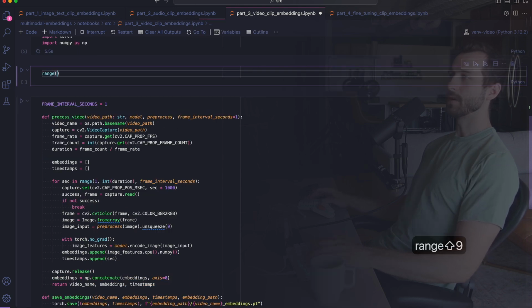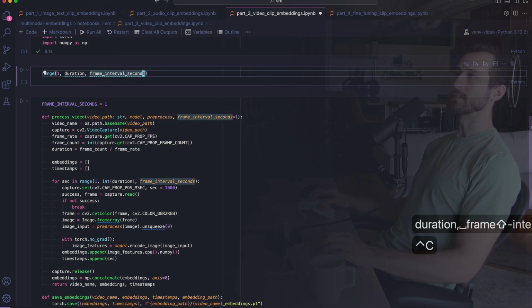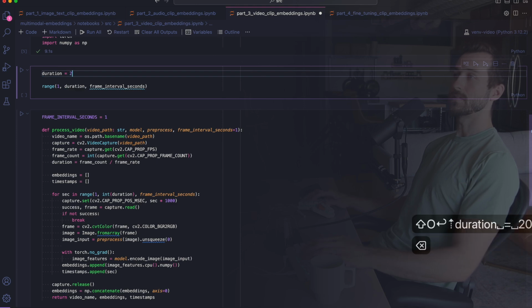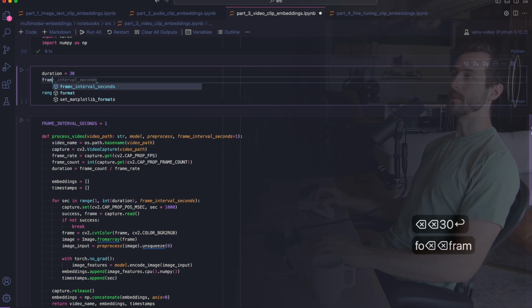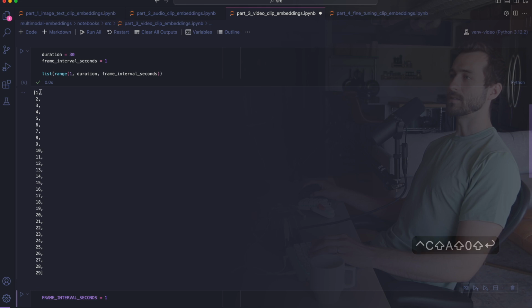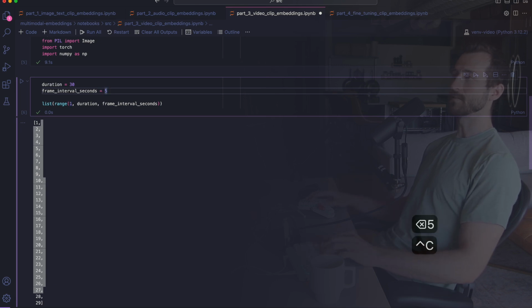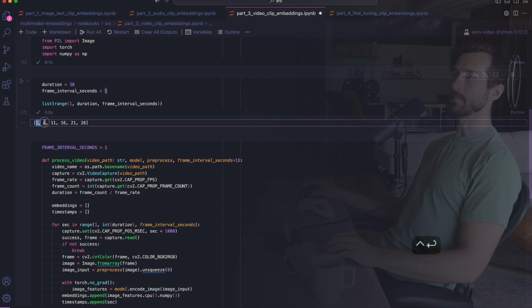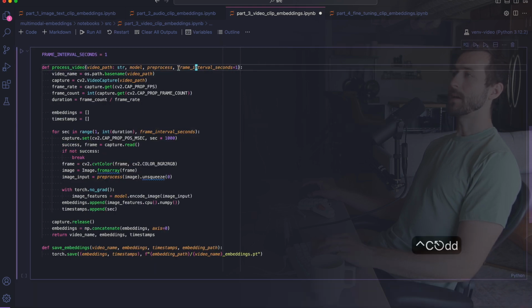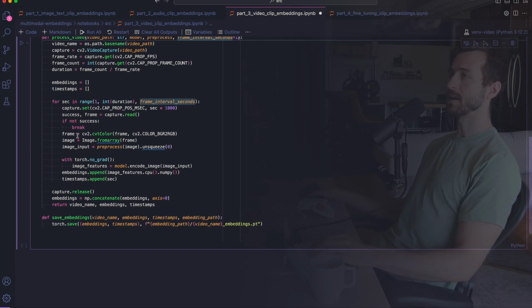I have something like this, range 1 of duration, and then this frame interval seconds. If we had a duration of, let's say, 30 seconds, and then we had this frame interval seconds of 1, what would this range object look like? I'm going to convert it to a list so that we can see it, and it's just 30 elements in this case. But this is what this third argument does in range. It will skip over things. So if I say 5 like this and run that, now we're skipping elements in that way. The problem, I guess, with this method is you can't be more granular than 1 frame per second. There's definitely a limitation of how I wrote this loop.